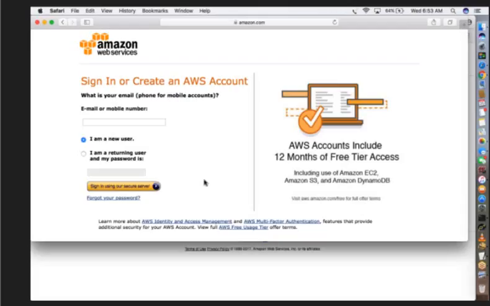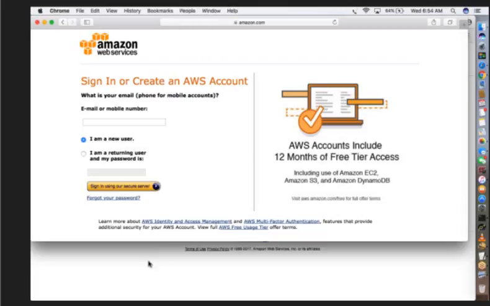Can you do that? It's very simple. Just give your username, choose new user, sign in. It will ask for your personal details. After that, you have to validate your account: you will get a verification email to your Gmail ID. Verify that, and once you verify, that's it, you can start using it. Just pay the 2 rupees. If you don't pay the 2 rupees, your account will not get activated until you pay.